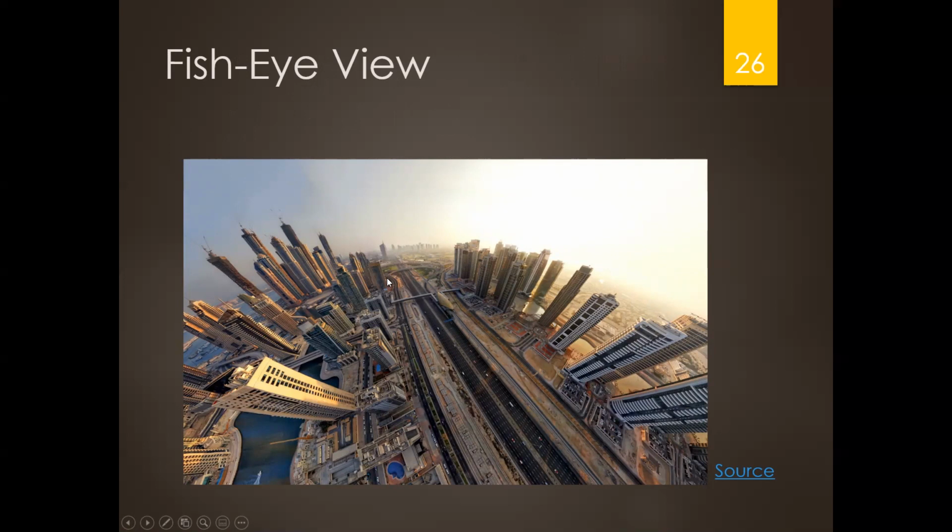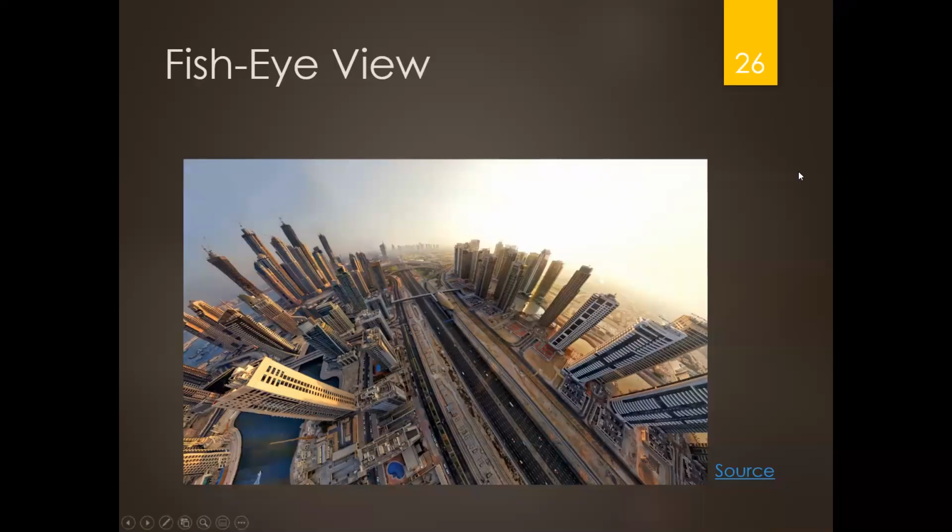So obviously you are doing this distortion on purpose. I mean, the shape of this building has been distorted, but that's on purpose because you want to observe it closely and clearly. So that's another way to solve the problem.